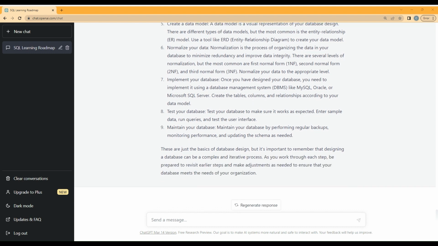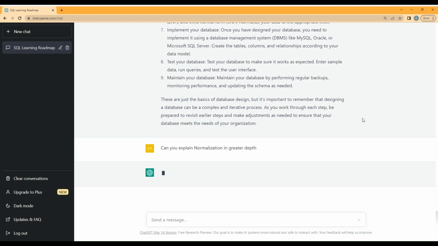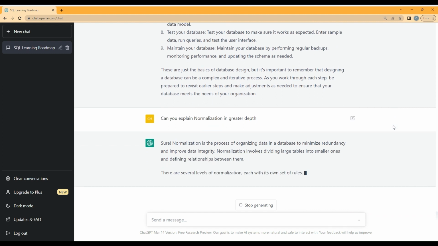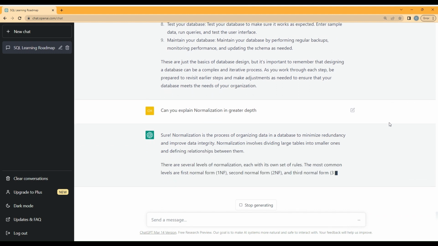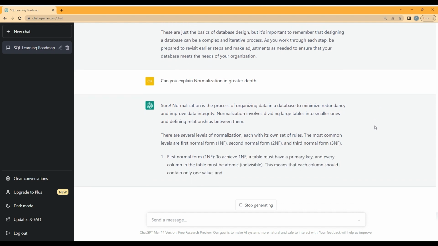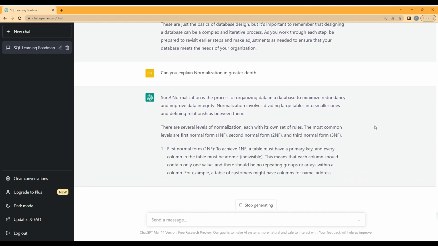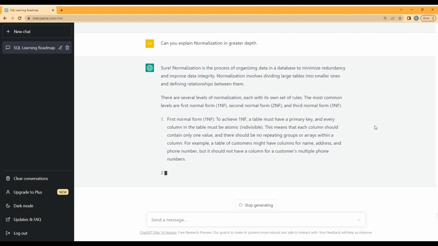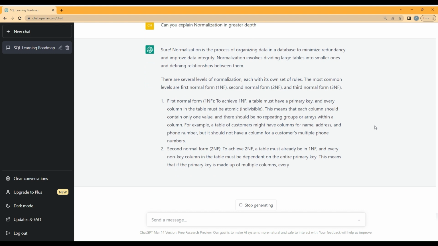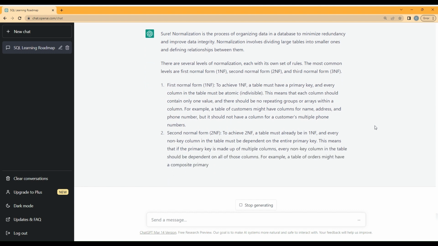Again, you can dig deeper. So normalization, for example, is a very, very important topic. It's a favorite among interviewers. When I interview, I obviously ask about normalization to understand whether the candidate is interested and is taking a peek at the fundamentals of learning databases, right?